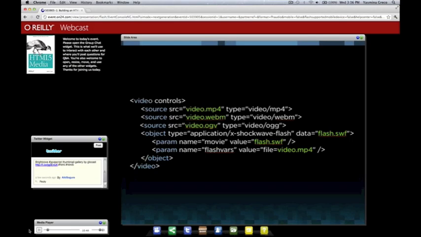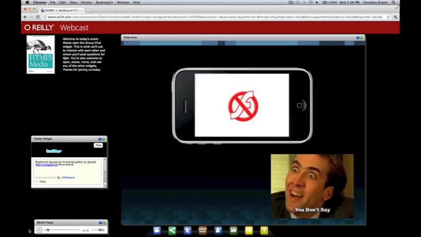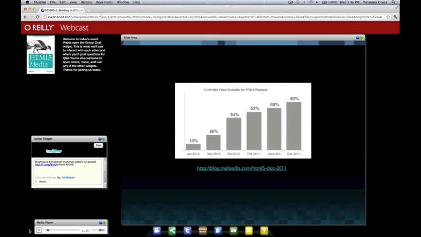And then finally, the fourth and probably most obvious reason you'd want to start using HTML5 video today is these guys, the iOS devices, because Flash is not supported on the iPhone, the iPad, and the iPod. And in fact, if you look at this next chart, it shows the conversion rate of H.264 video. H.264 video is what the iOS devices require.